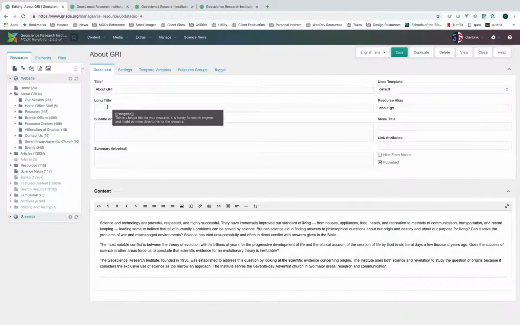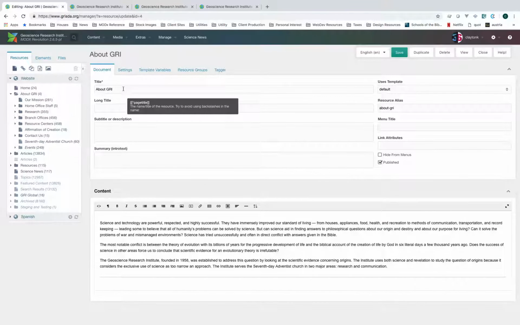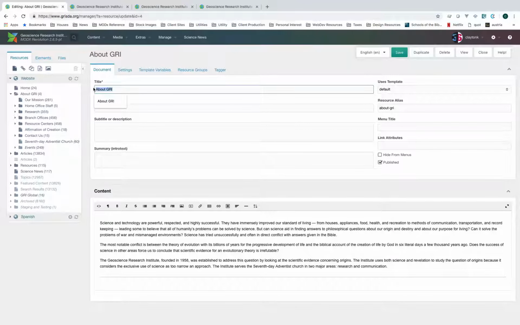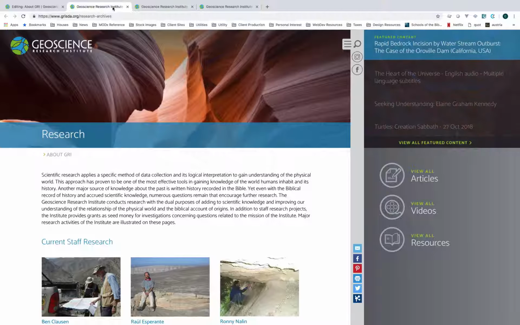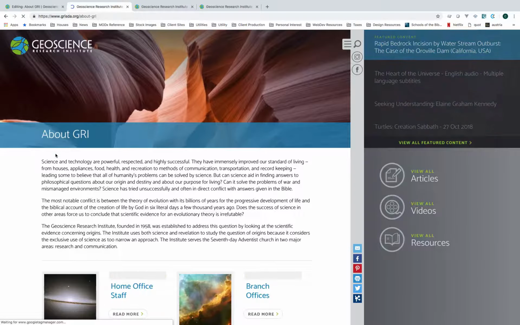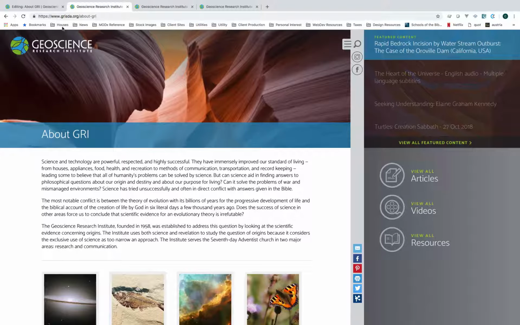All right, so title and long title are very similar. It can be quite confusing, and I'll try to make it clear how this works. The title option is what becomes the item's title here in your resource tree, and if no long title is selected, is also what becomes the title of the document on the front end of your page.